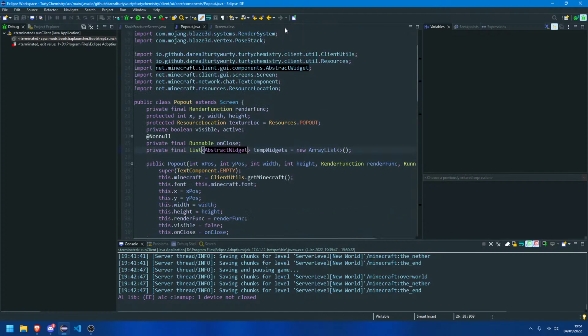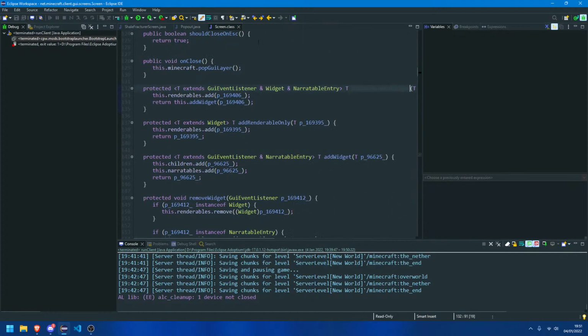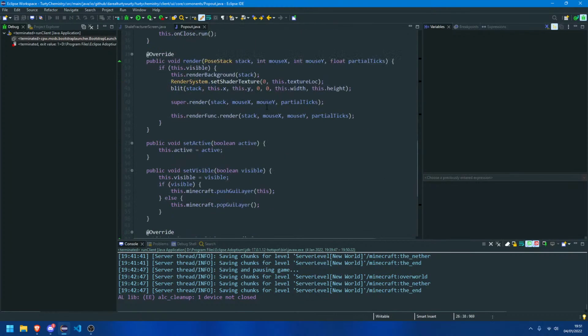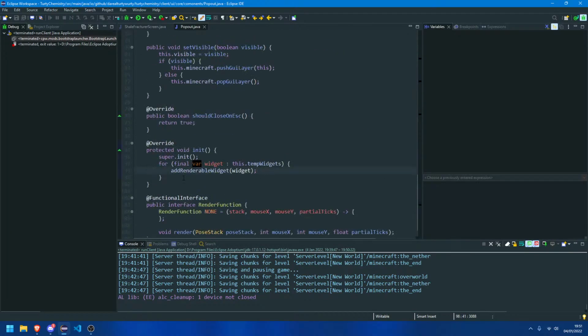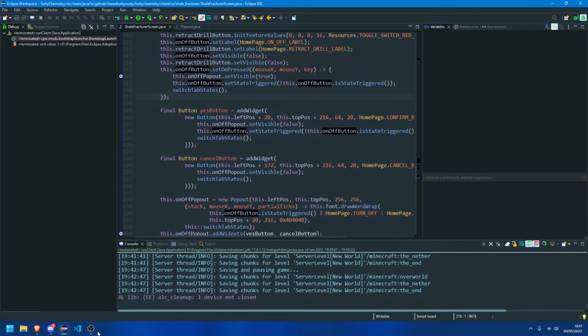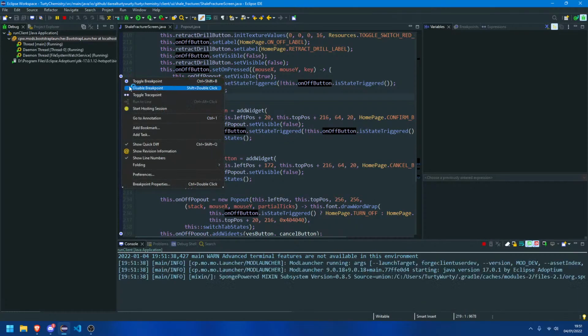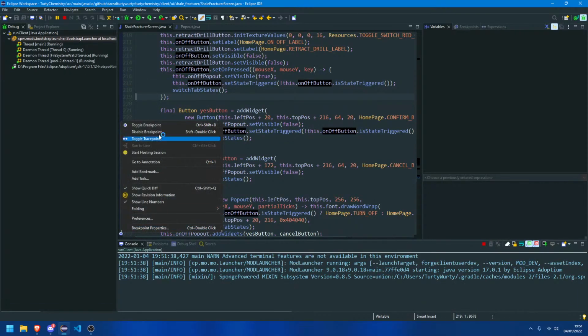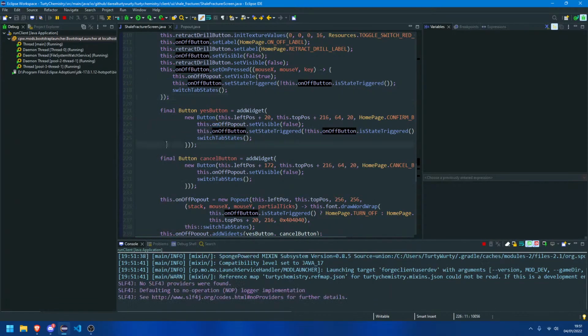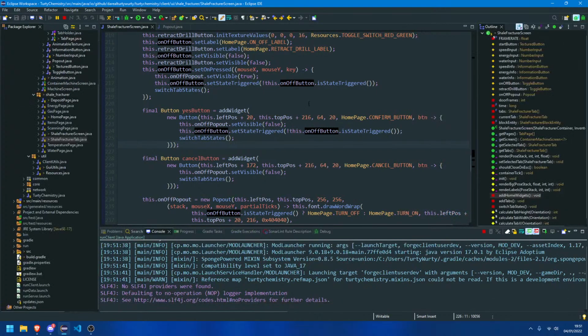So by doing that, that should mean when it's in it, it adds all the widgets. So they won't be cleared by the push. Let's see if that works. I think it will work. I'm not even going to breakpoint it because I'm so sure it will work. And let's come out of debug mode to make it a little nicer.